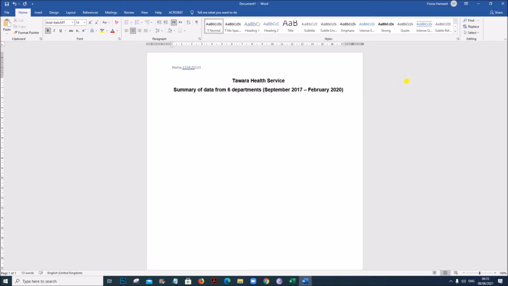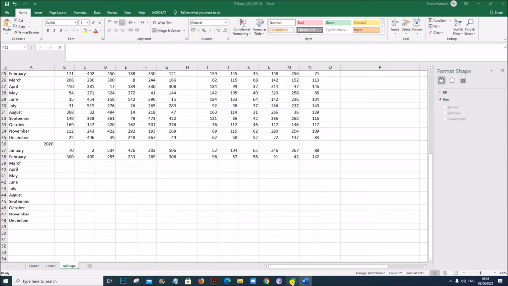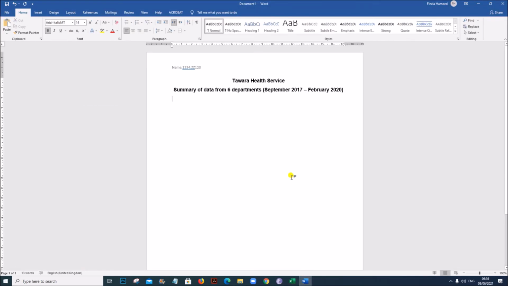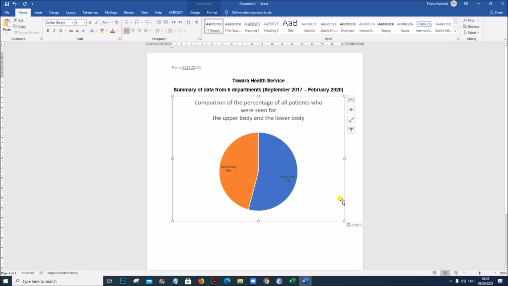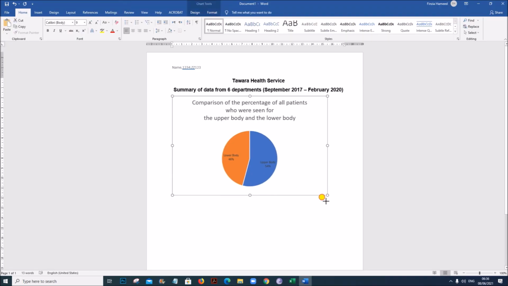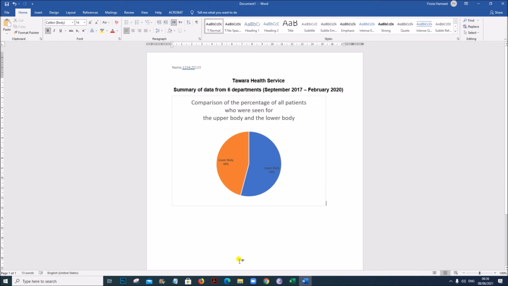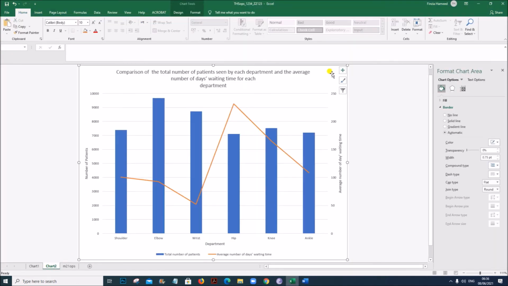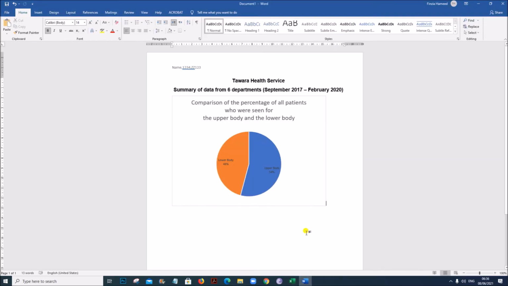Now we need to add the charts in this document. So this is chart 1. Let's copy this, paste it here. And the next chart, copy and paste it below this.